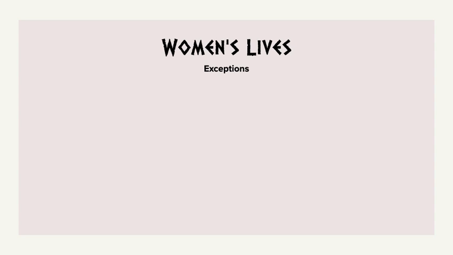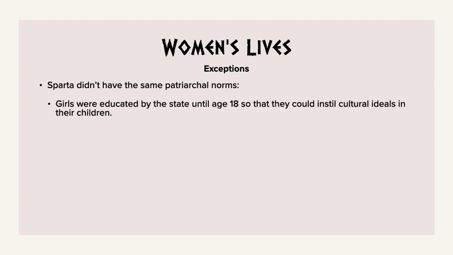Now that we've had a look at the typical lives of women in Greece, and in particular in Athens, we'll have a quick look through some exceptions to what was typical. So as I said before, Sparta, while a patriarchy, wasn't as male dominated to the same extent as Athens. They believed that their women played a very important role in creating good Spartan warriors, and so the girls would have a bit more freedom, and the women as well.